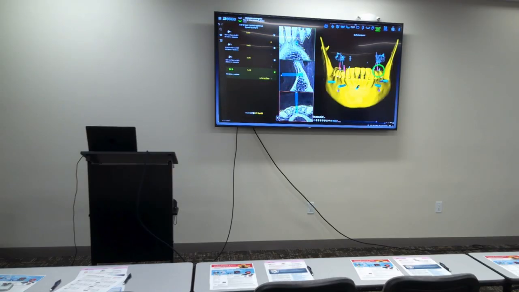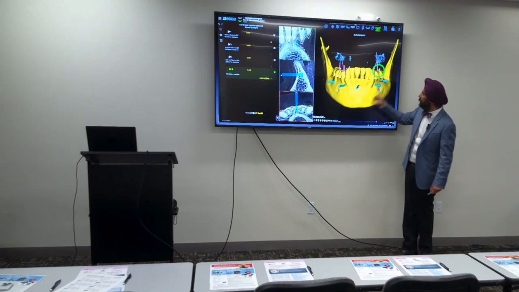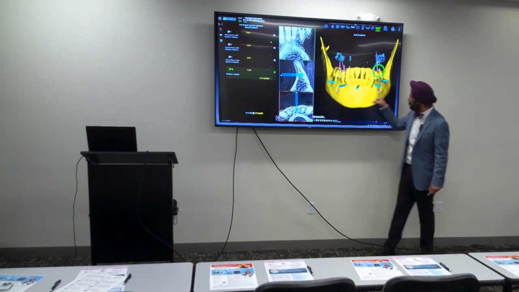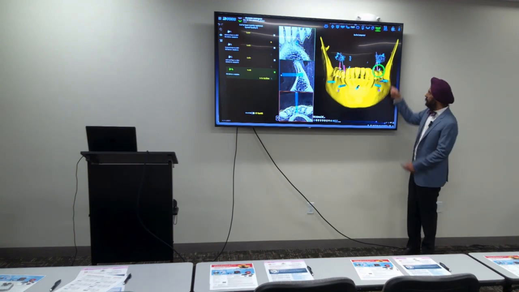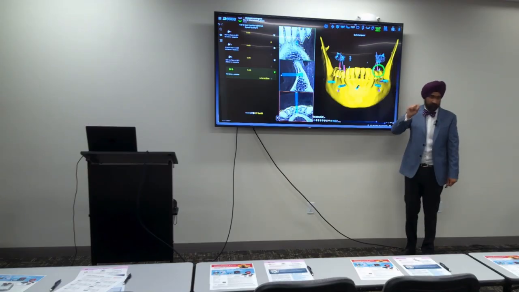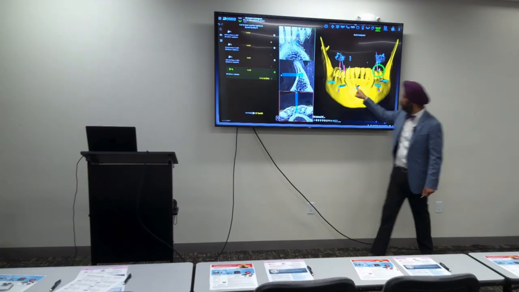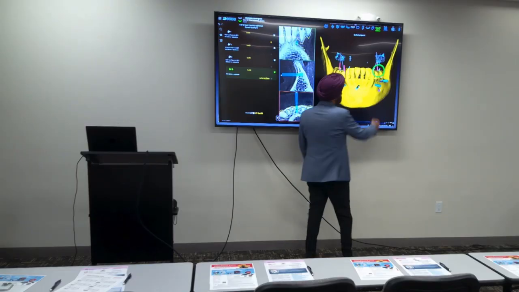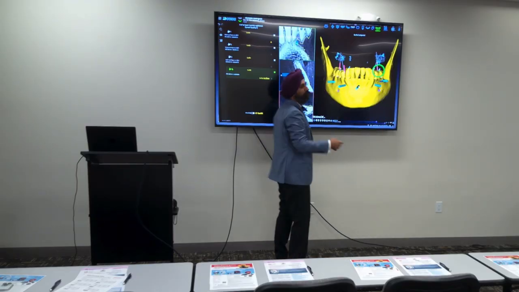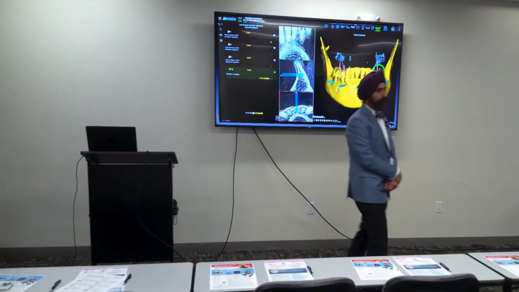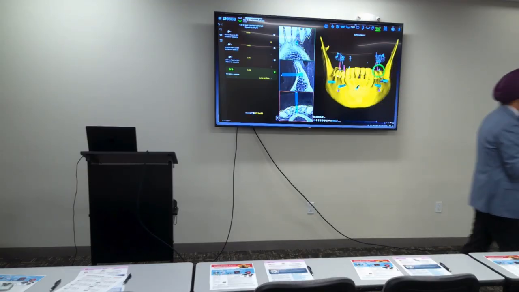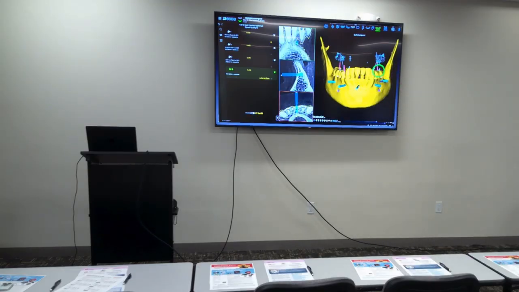And then he's done. So this is how the screen looks like when you're planning the case. In this screen, it tells me how much bone I have to reduce. This is where my nerve is. So all I have to do is it's measured, by the way. I'm going to put a hole here, hole here, hole here, 5 holes, like a postage stamp, and then connect the holes. My alveoplasty is done. So I'm not randomly making bone removal. Here's another side to it. The more I do implants, the less I remove bone now. So I'm doing more FP1s now because I don't want to remove more bone.